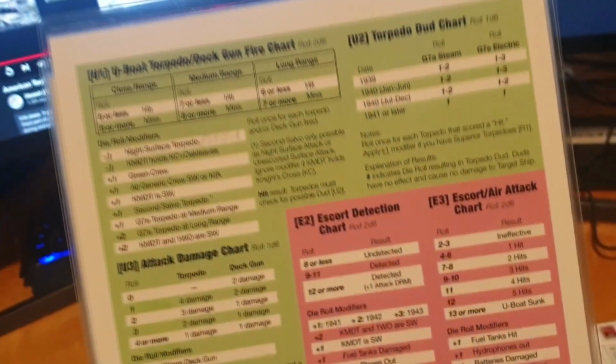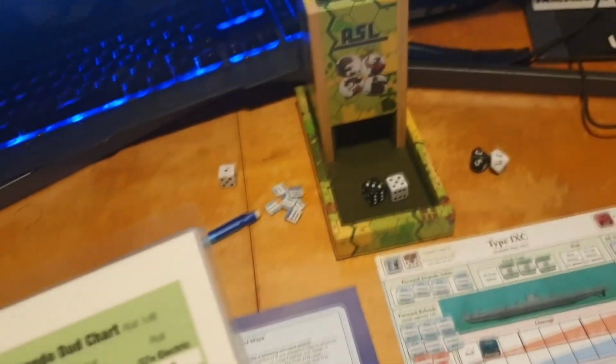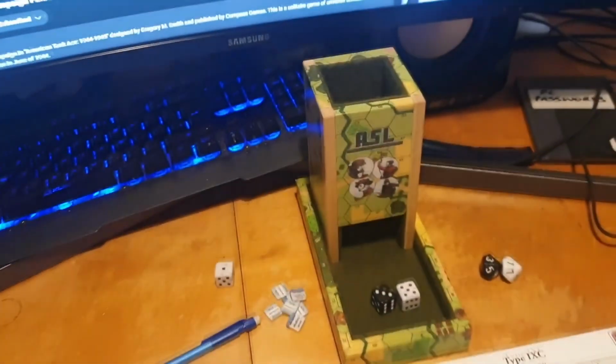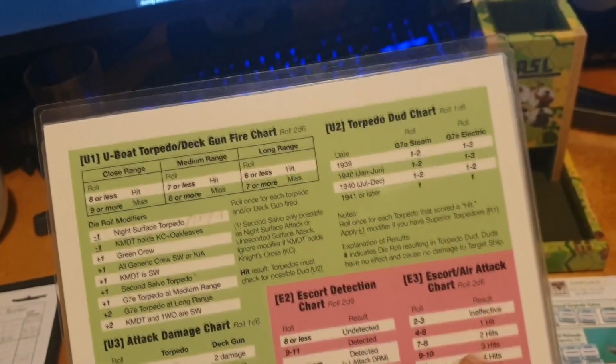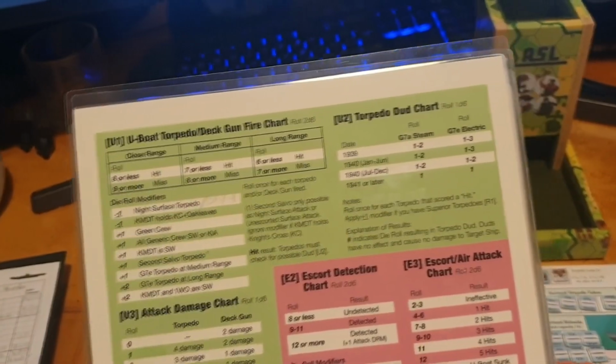He gets minus one hit. How many hits does he do? So he's going to come out as this escort and he's going to drop depth charges at us. How many is he going to throw at us? How many hits? He gets a minus one hit on his hit counter as well, because he's only green. So escort attack, roll 2d6, so we roll 2d6.